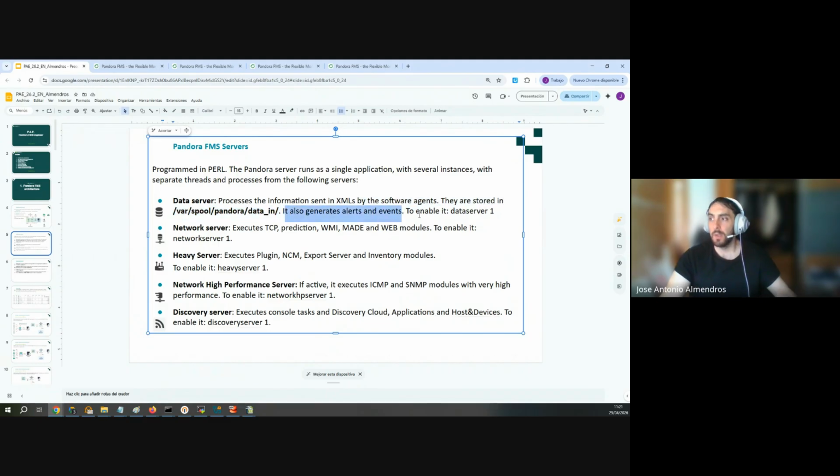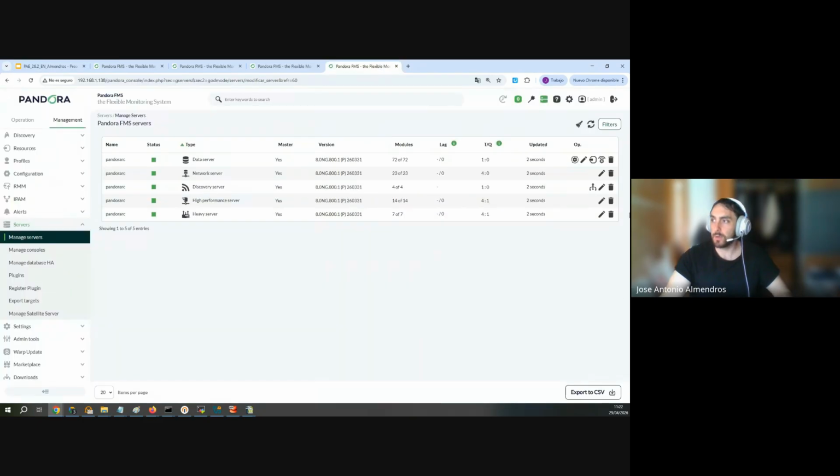To enable it, data server one, it is in the pandora_server.conf file.